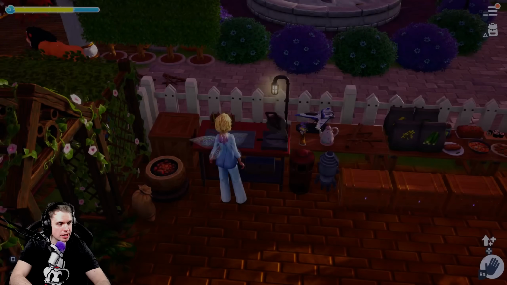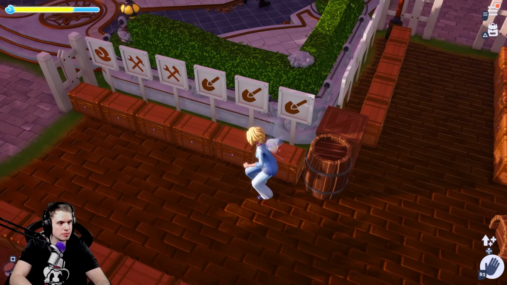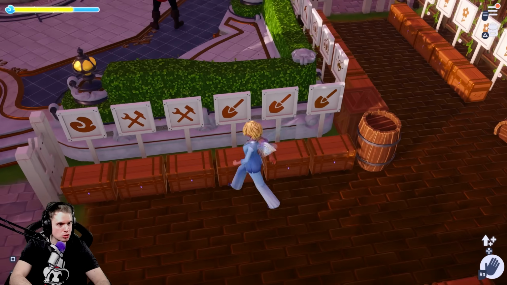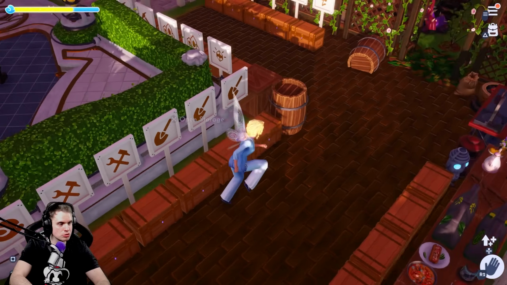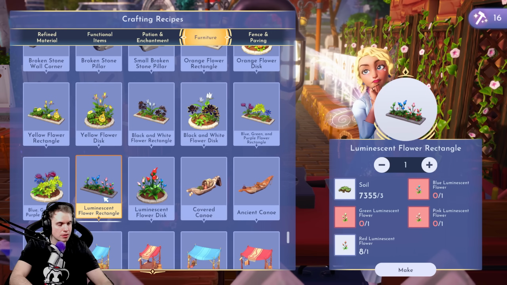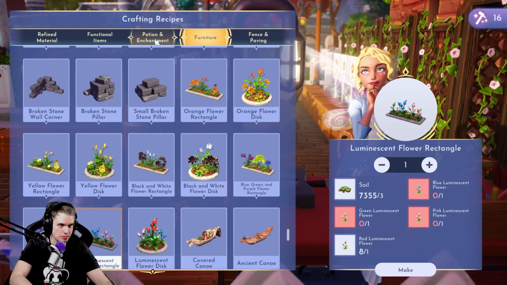Down to 16 bags now. Let's see if all my soil disappeared. Okay, I still see soil. So it looks like my soil is intact, which is very good to see. This is promising. Now let's test something with the Dreamlight.